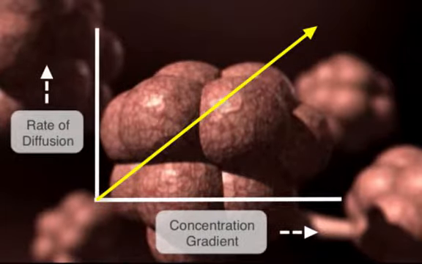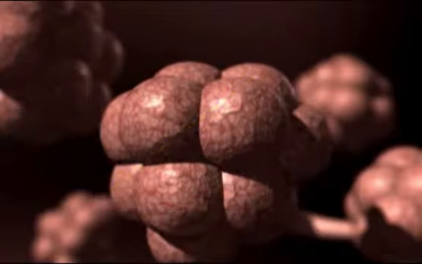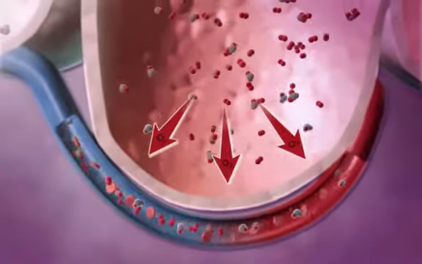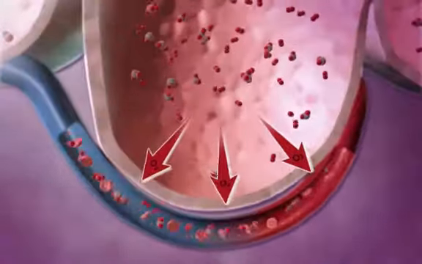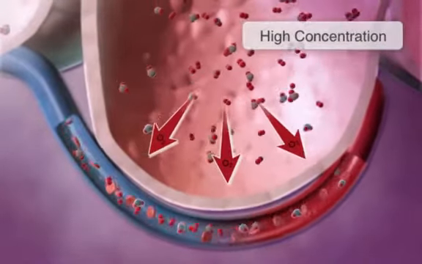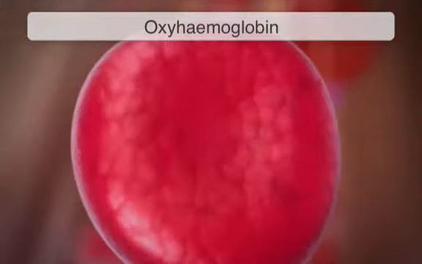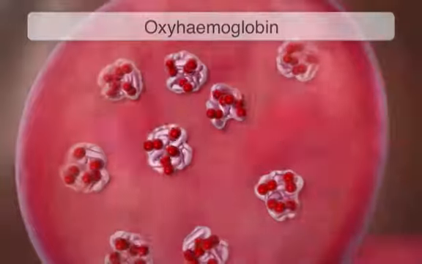Diffusion of gases is a passive process that results in movement down a concentration gradient, similar to air pressure to allow airflow in and out of the lungs. Blood low in oxygen flows into lung capillaries due to oxygen being continually used by cells of the body. Alveolar air is rich in oxygen, diffusion causing the movement of oxygen from an area of high concentration in alveolar air to an area of low concentration in capillary blood. Most oxygen entering blood combines with hemoglobin in the red blood cells to form oxyhemoglobin, so that it can be carried to the tissues and utilized by cells.